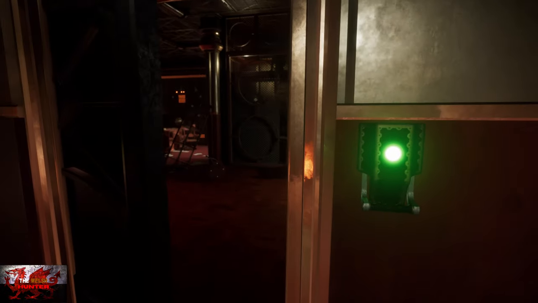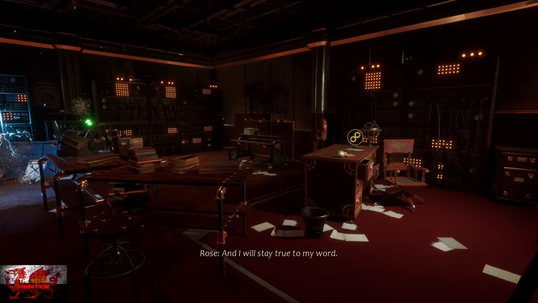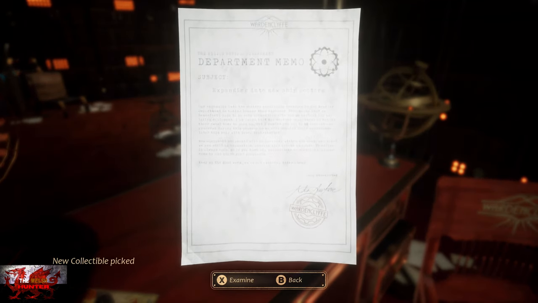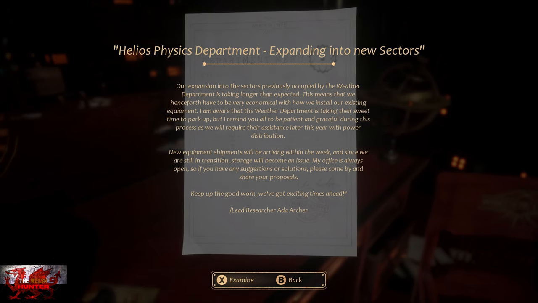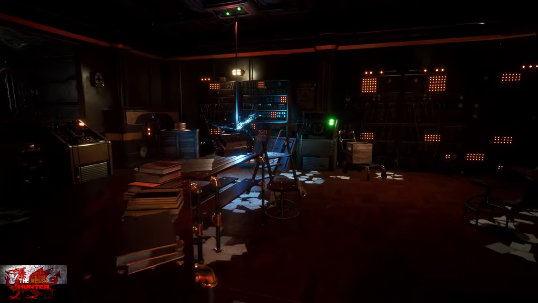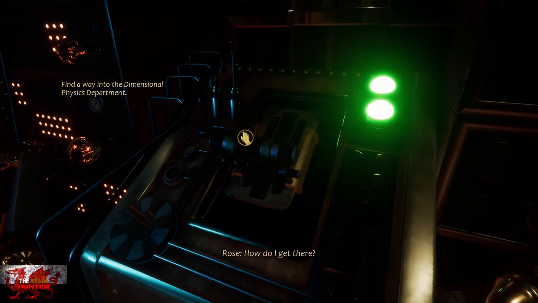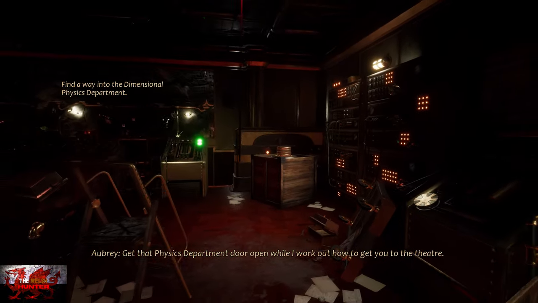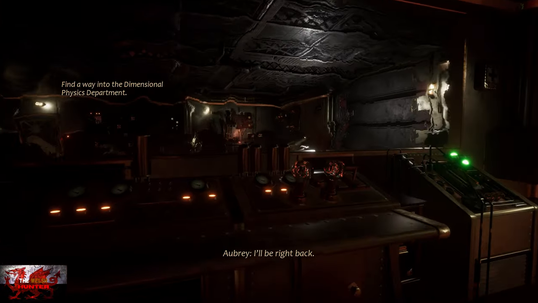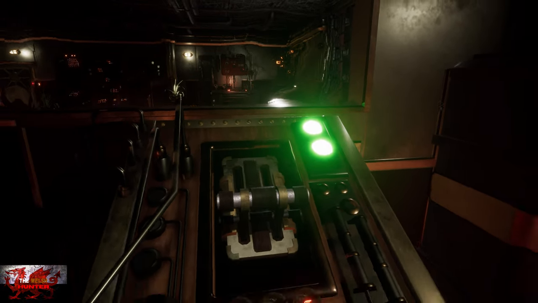Collectibles galore. I mean, well, not galore, but there's a collectible in here. So, go straight. And on this desk here is the first of the collectibles. It is a little department memo. Ada Archer, lead researcher. Now, if you've been reading it, it's very interesting, but if not, don't worry about it. Anyway, shut off the electricity first of all with the one lever, and then make sure to interact with the second lever here to open up the big white metal door.